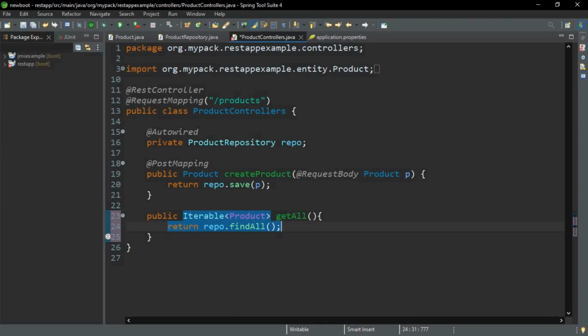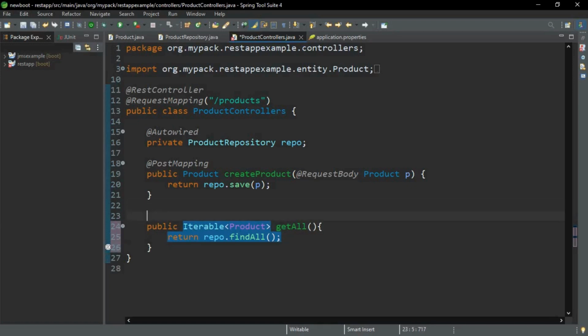Then let me mark this method with an annotation that will tell what mapping, or HTTP method, we want. So let me just give the @GetMapping for this method. We don't have to specify the request mapping, as I'm going to use the @RequestMapping on top of the controller class. So save your ProductController so that we can run this app. As you can see, I've saved it.